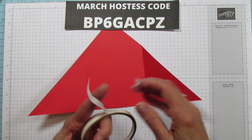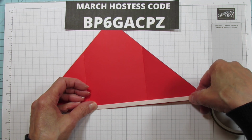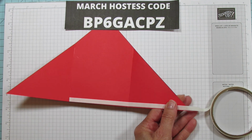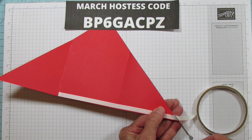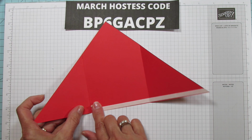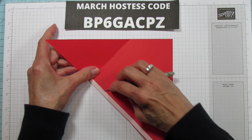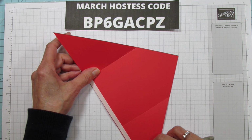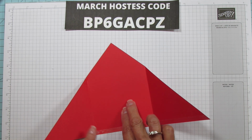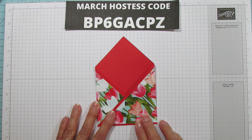All right, there. Now we're going to put this from that edge just to one side here. And the reason it was on an angle is because I cut it, the last one I did, I've actually done 2 of the other ones, just like that. And then you're going to remove this backing. You're going to put this side that doesn't have the adhesive first, and then you're going to flip this.